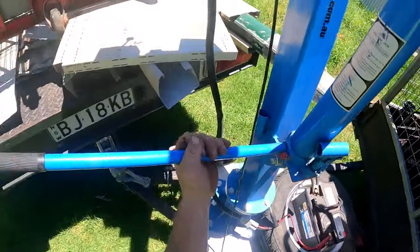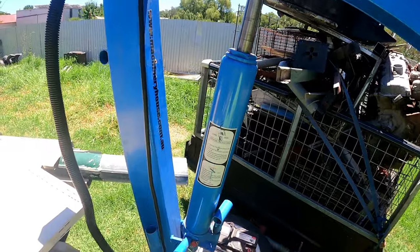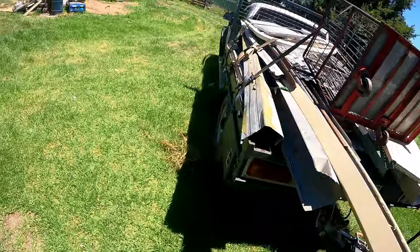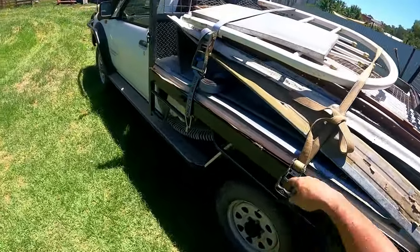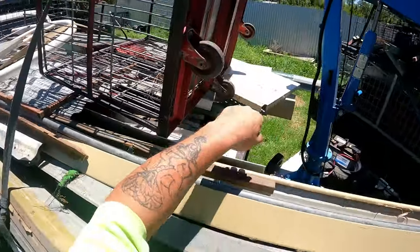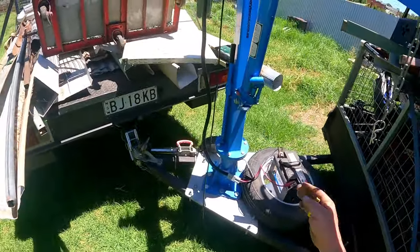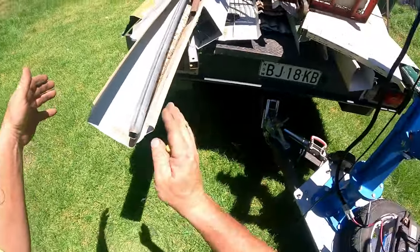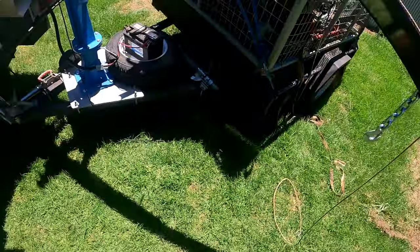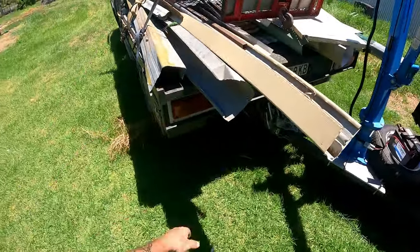Right, let that come down. So far, I'll show you what we got on the back. Like I was saying, we've got a bed head, bit of steel, corrugated iron, it's all strapped down. Some sort of cage affair on dollies. They're not bad casters, actually. It wheeled across the grass okay. I've left enough turning space so that the crane doesn't touch each side. I did fold a fair bit in half because they were extra long. I couldn't fit it on the trailer, couldn't fit it up here. It was the full length of the vehicle, actually, so I just bent it in half.